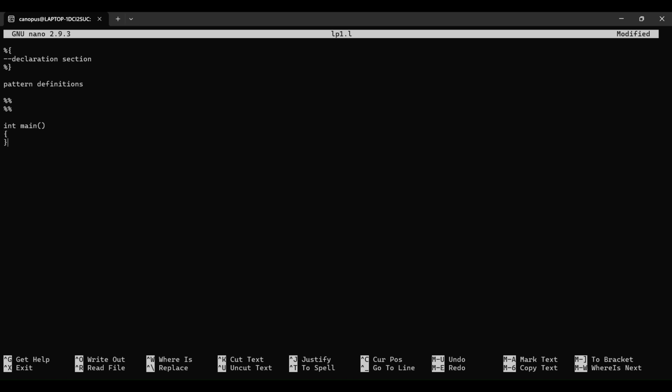So in this program we will see how to tokenize operators, keywords and identifiers. In the declaration section we declare a count variable, int count equals 0, and initialize it.